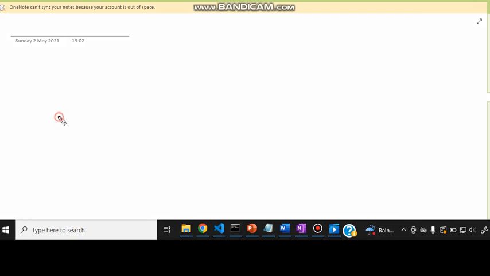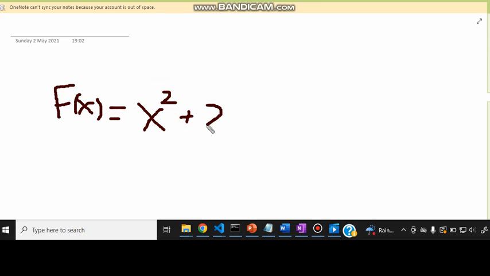What a function is: we take a number as an input and then we get a number as an output. So here it will be f of x, and then it's equal to something that we do with the input. So for example, it might be x squared plus 2 times x. So functions are all about inputs and outputs.